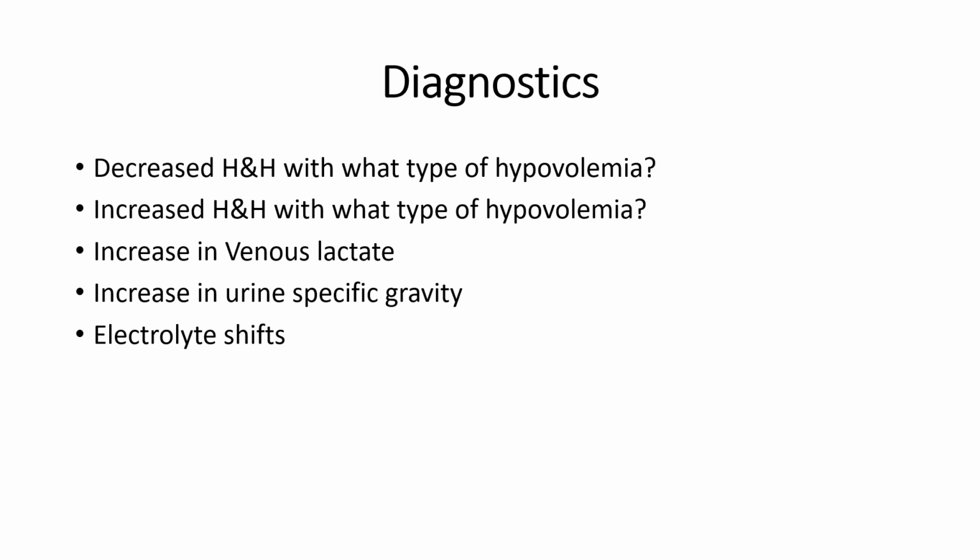So I just wanted you to pick apart, especially if we're going to take a blood value. Say we're going to do a CBC, complete blood count, and we're going to look at our hemoglobin and hematocrit. With an increased H&H, what type of volemia do you think that will be? Okay, so going back, think, okay, relative, absolute. What type of hypovolemia do you think can cause an increased H&H? Very, very similar to burns, right?